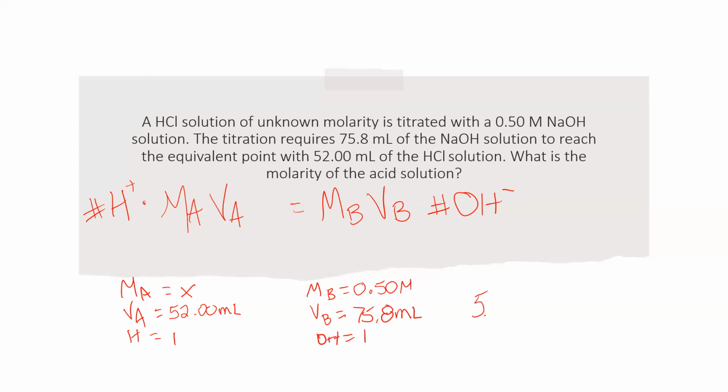And then it really will look like our dilution equation, where we're having X on the same side with the number for the acid, multiplying our two pieces of information about the base together. And then finding X, which rounded to sig figs should be 0.73 molarity.